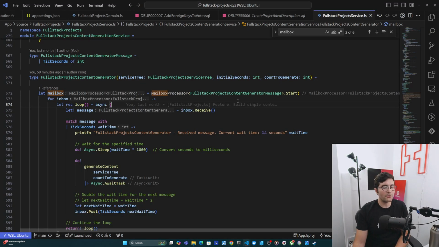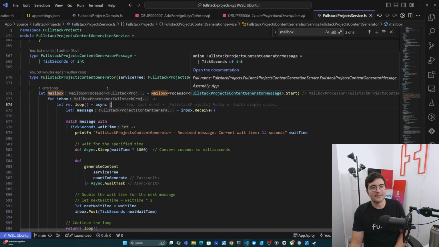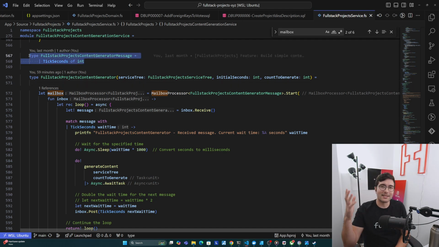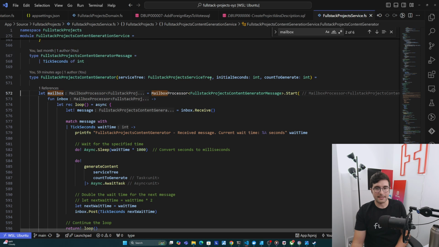We're not going to go into too much detail because it's out of the scope of this, but I really like mailboxes, so I thought I would share an overview. Basically, we have a message type; think of this as queues or event sourcing, a message of here's something that happened, I need you to do something about it. I have a class that wraps this and takes in the context, which is stuff like how to access my database, and then a few parameters: what's the initial seconds you should run, and how much should you generate every time you run. Then we create the mailbox.